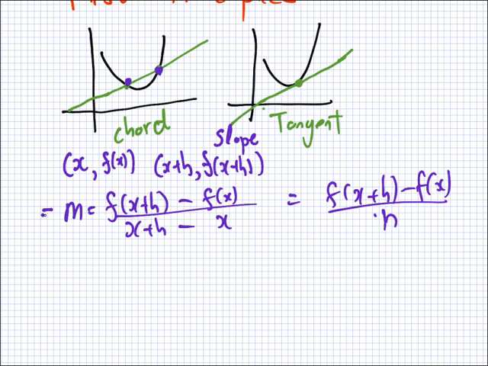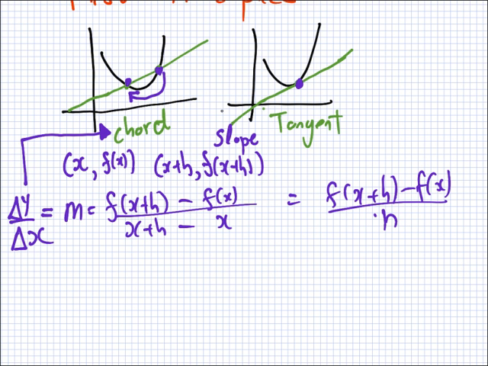It's given a name, it's called delta y over delta x, and it means the slope of the chord. We don't want the slope of the chord. We want the slope of the tangent. So what is the only difference between the chord and the tangent? Well, it's the value of h. If you look at this picture, it looks like there's 1 point, right? But we can picture that 1 point because maybe these 2 points came together. Can you picture that point moved over to here? Can you all picture that? So what would change in this formula to go from 2 points to 1 point?